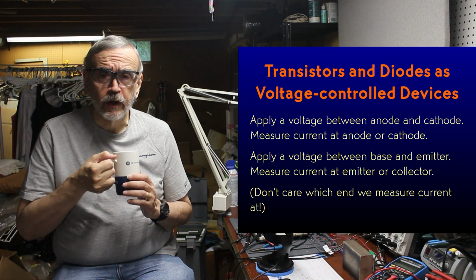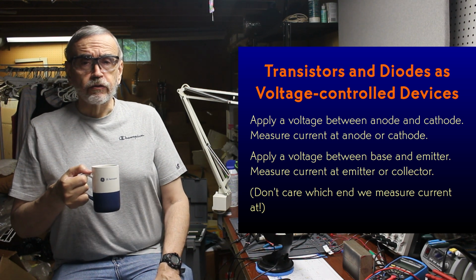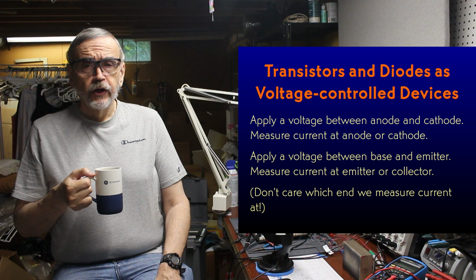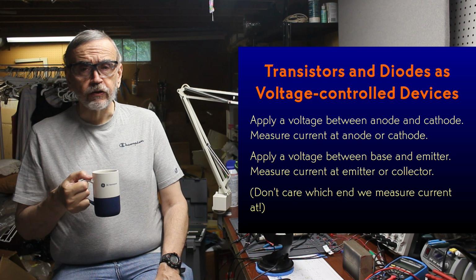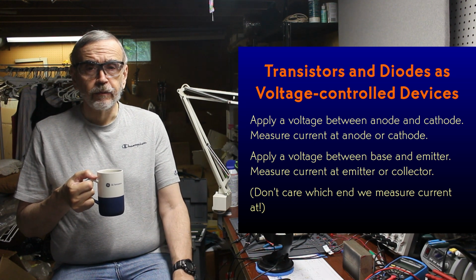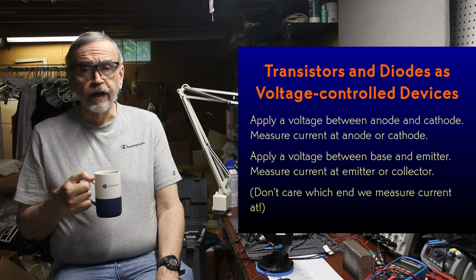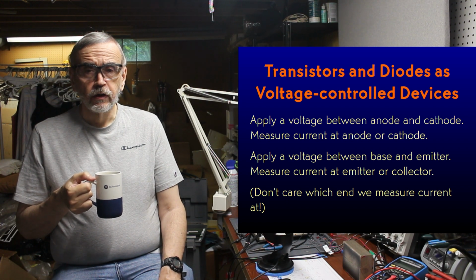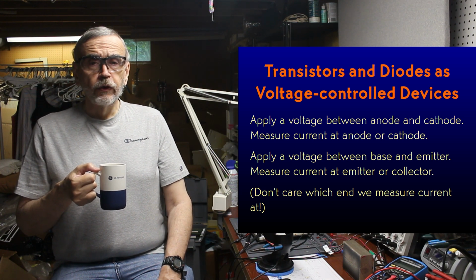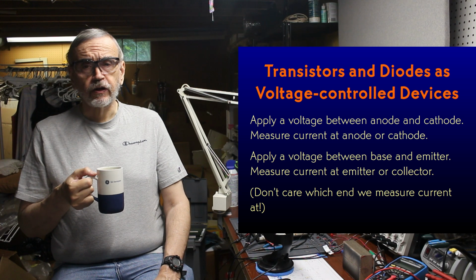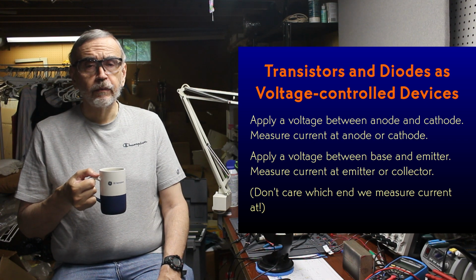It turns out that we want a different model of transistors, as voltage-controlled devices rather than current-controlled ones. In order to study that model, I'm going to want to look at both diodes and transistors, and measure the current through them as I vary the voltage across them. With a diode, there are only two terminals, so I'm just talking about forward or reverse current. With a transistor, I want to see collector current, or emitter current, it's basically the same thing, as I vary the base voltage.